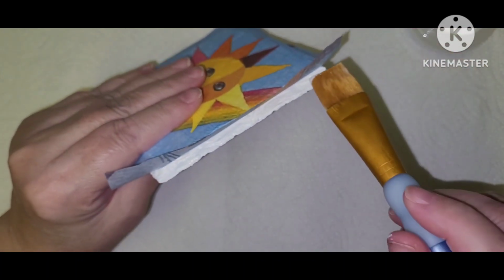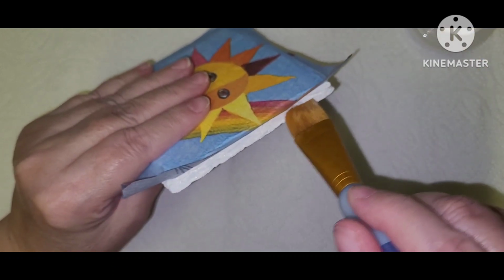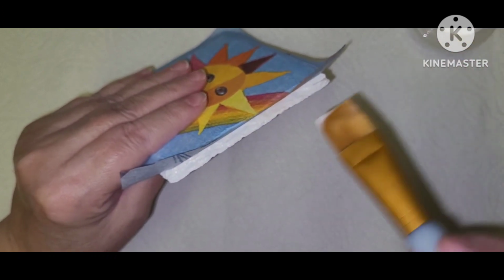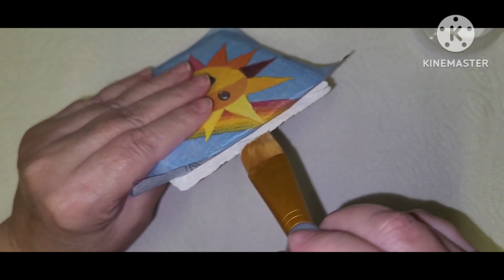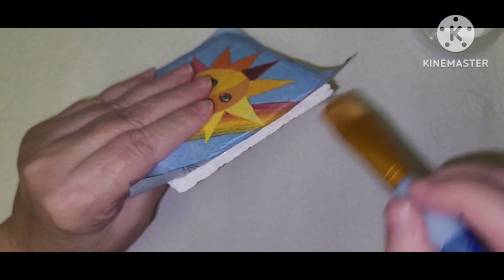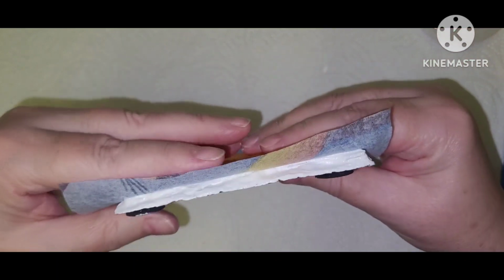The beauty of Mod Podge tissue and acrylic paint is that if you make a mess, it's all water soluble. And if you immerse the coaster in hot soapy water, you can actually take it back to its original slate, which is worth knowing because it's very easy to make a mistake with these.